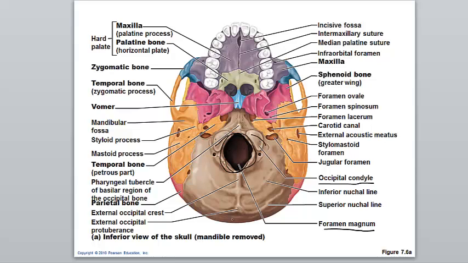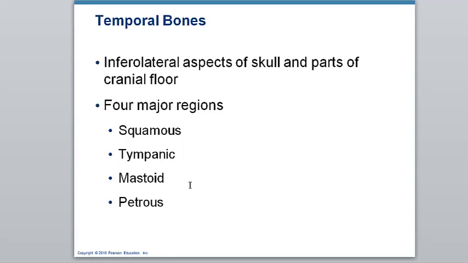So under the occipital bone, you have the nuchal line, the superior and inferior, your external occipital protuberance, your foramen magnum, and the two bean-shaped structures right next to the foramen magnum, which are called the occipital condyle. Okay, so here you can see the parietal suture between the occipital and parietal, and occipital and temporal on both sides. All right, next moving on to your temporal bone.